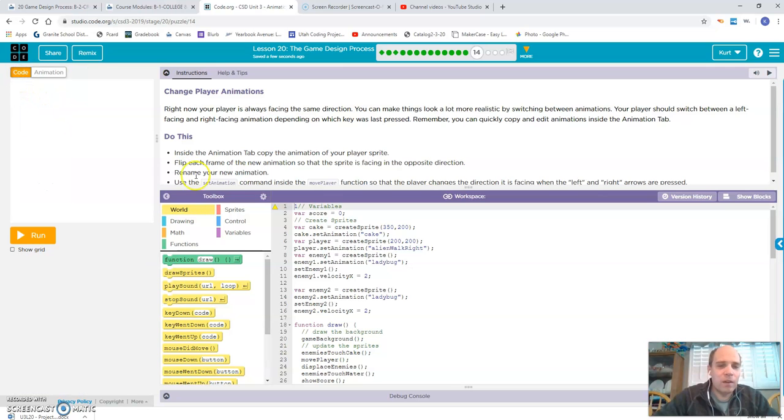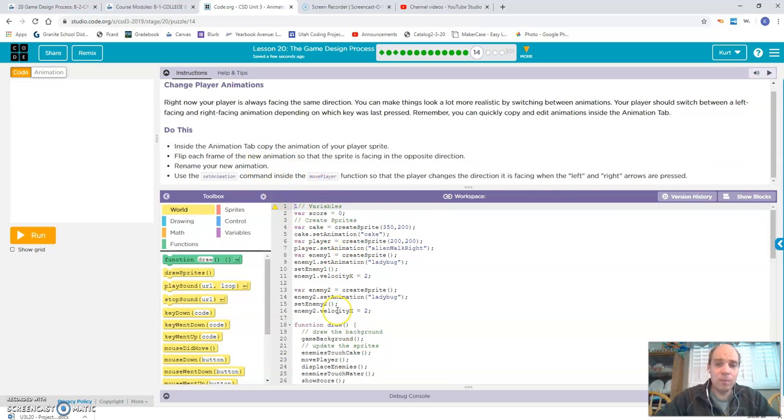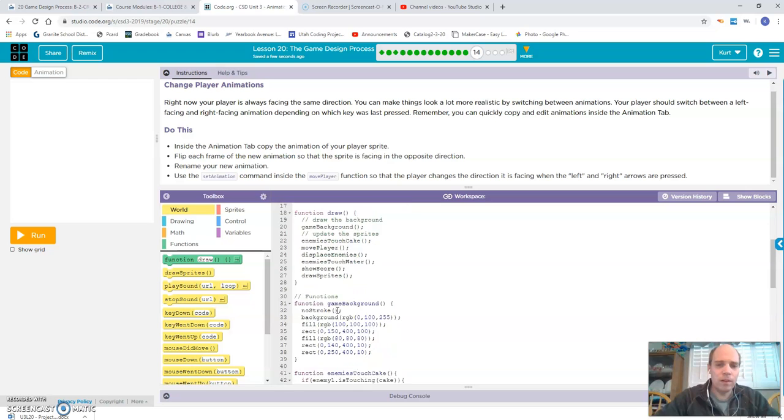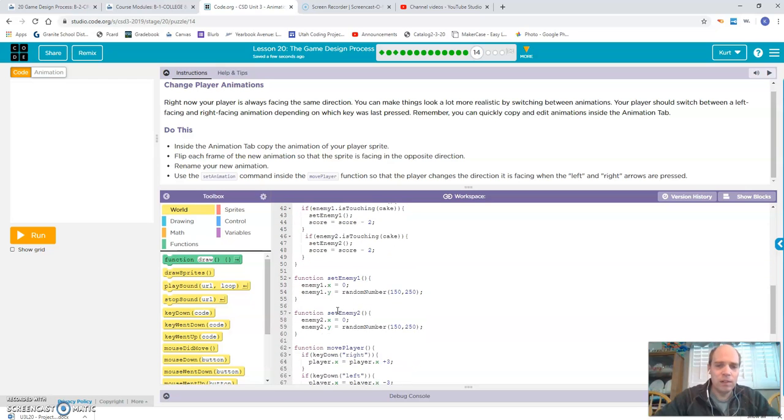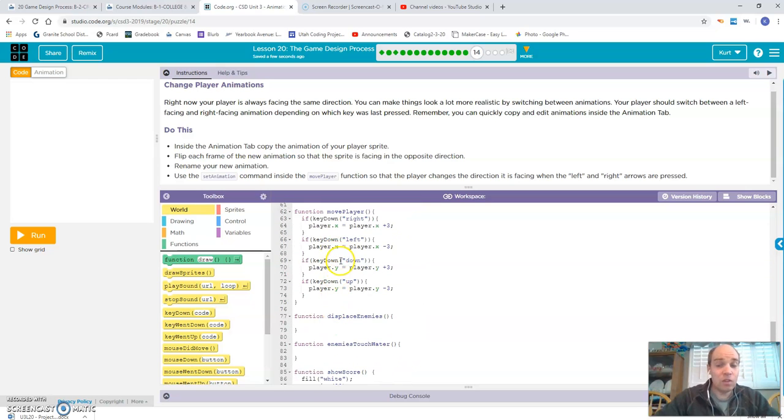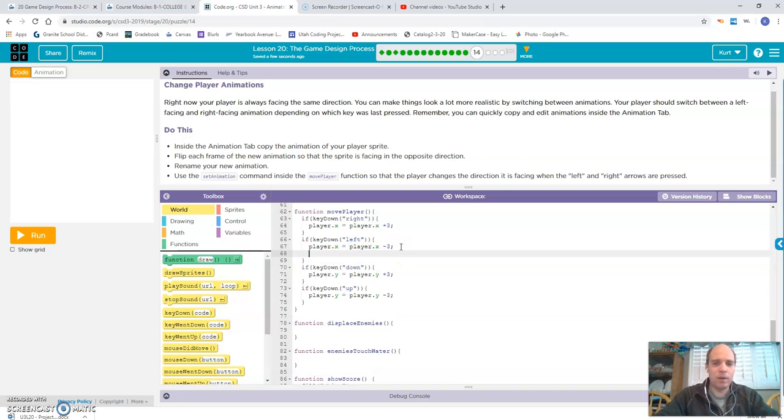So now in our code, we've got to change that set animation inside the move player function. So we're going to go down here to our move player. This only is really when we do left and right. It doesn't matter when we're doing up and down because we don't have an animation for that.